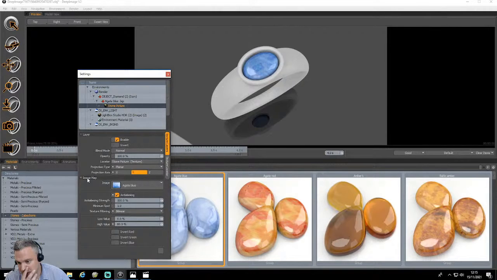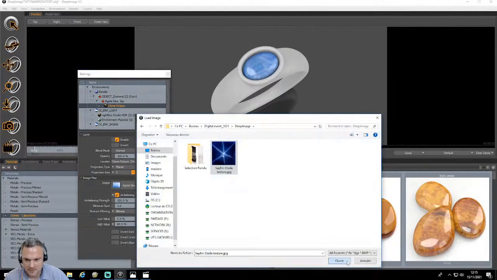So I select maybe the star sapphire, and automatically you see that we now have the picture wrapped around my object, and you can use it, you can modify it, so I can change the size. For example, the size is maybe too big for the moment, so I can change it, with millimeters. Voila, 10 mm and 12 mm.